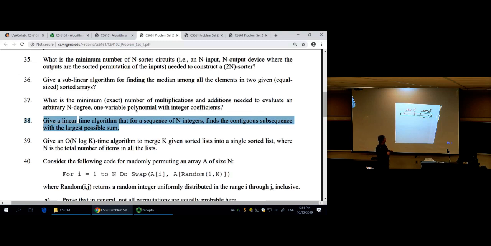How would you do that? The new solution for the big array, including the extra one, well, first of all, let's do the easy part. What's the new black solution if you add one blue element to the end of the array? If you knew the black solution for the green array without this extra element in blue, what's the new black solution there? Not hard, but silence is not an answer. So how would you compute the new black solution if you knew the old black solution and the old red solution?